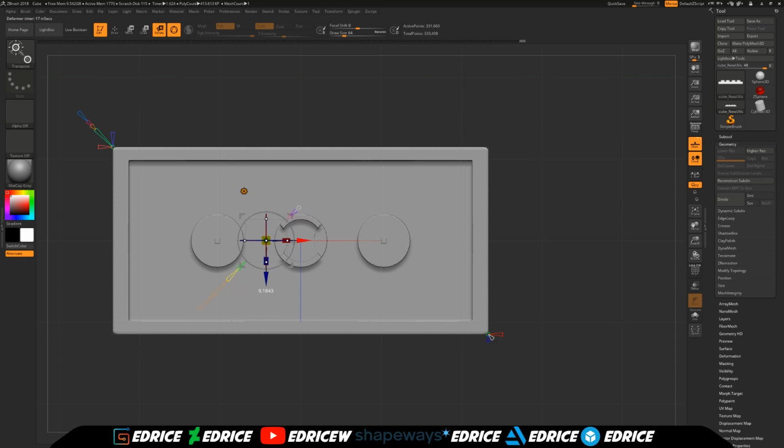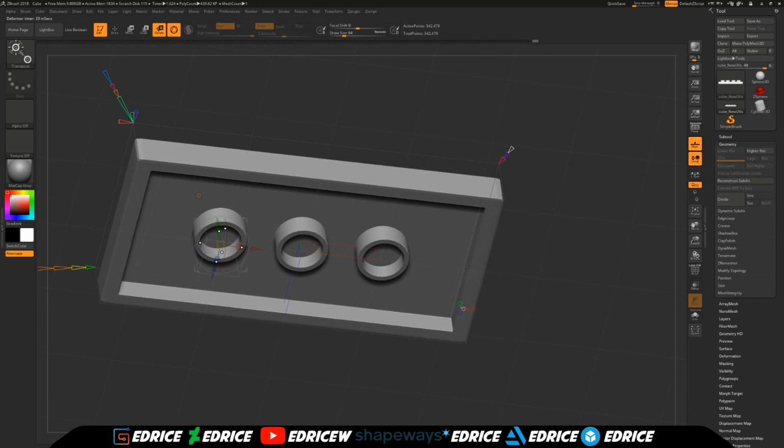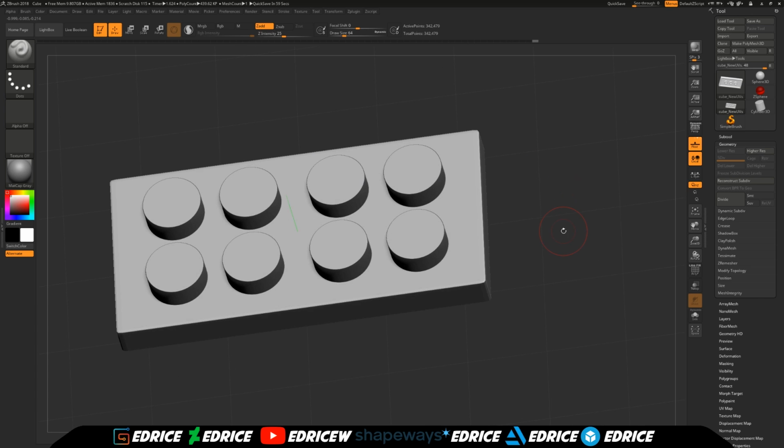And then we're going to move this into position inside the two other cylinders and hit accept. And there you go. We've made this wonderful, perfectly accurate Lego brick thingy using only project primitives. Of course, if you wanted, you could do something a lot more complex, but this is just to show how using primitives and modifiers you could achieve a block out of a specific shape.